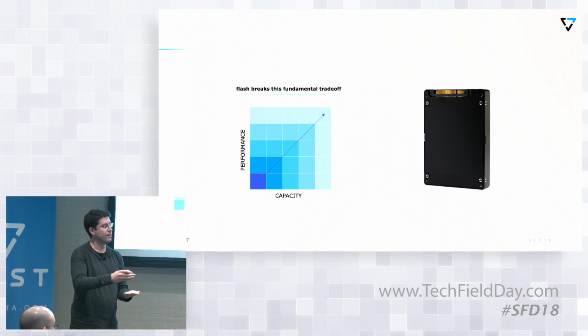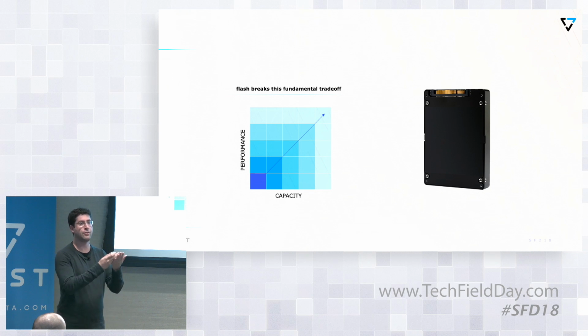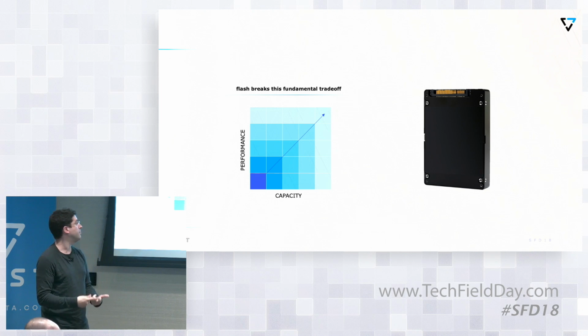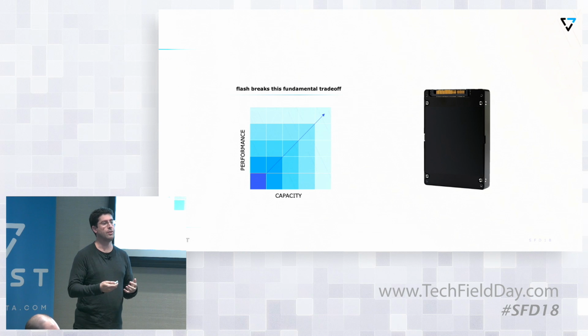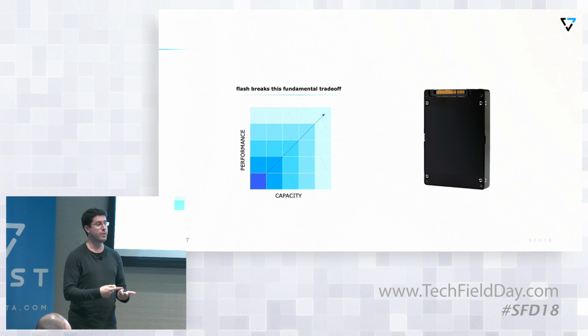If we look back at all-flash systems, the first wave of all-flash systems into the enterprise said flash is a lot faster. Let's use it as an acceleration tier. Let's use it as tier 0, companies like Violin, like Texas Memory. The second wave of all-flash companies said flash is not only fast, it's also random access. We can build a new type of system around it that competes with tier 1 hard drive-based systems. Companies like Pure Storage and XtremIO and SolidFire.